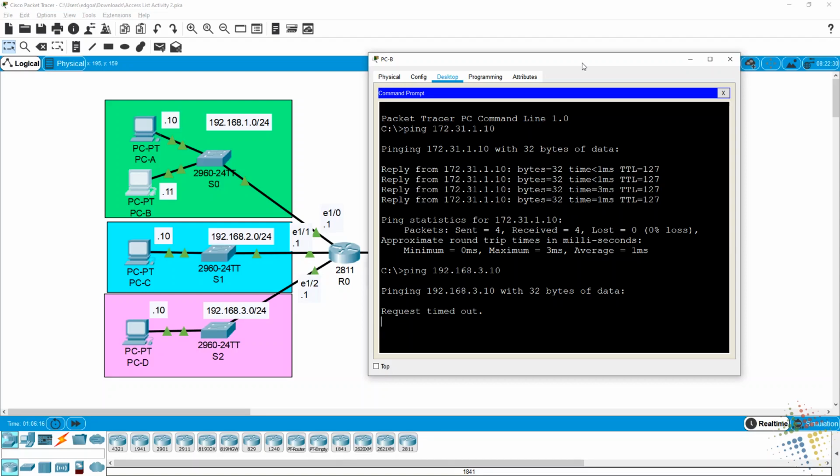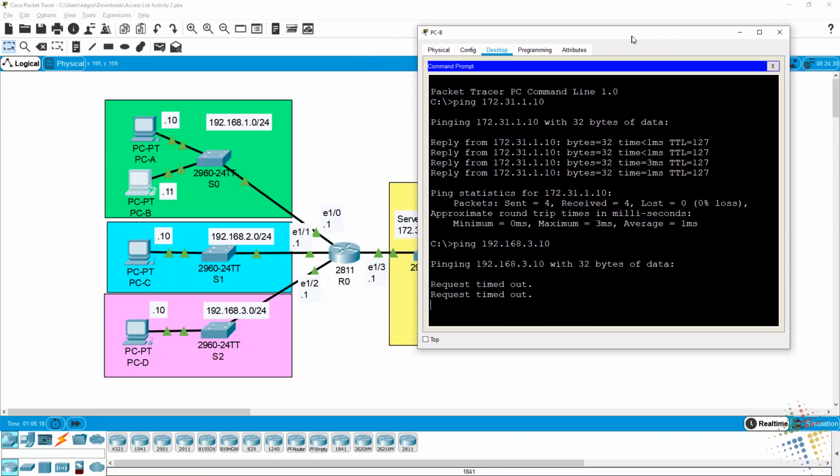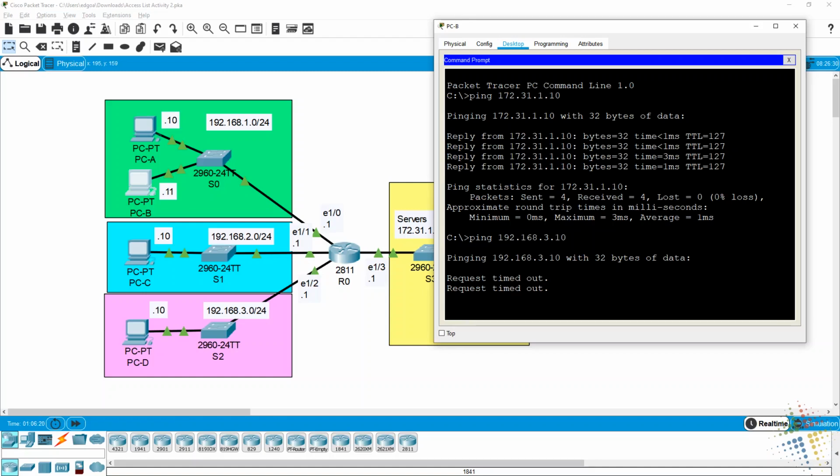Want to make sure it continues to time out. There we go. So what's happening when we go from PCD up to PCA is we're going this way, and the router says no. And it specifically returns an error message saying no, you can't do that.